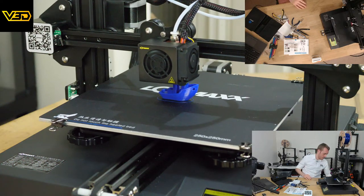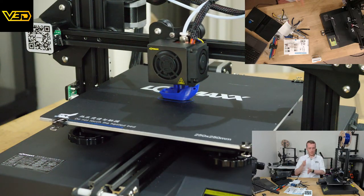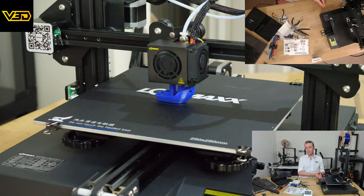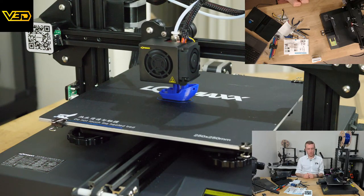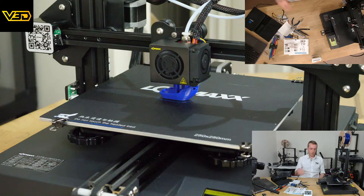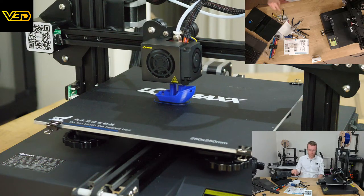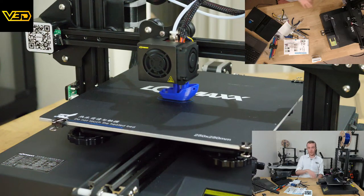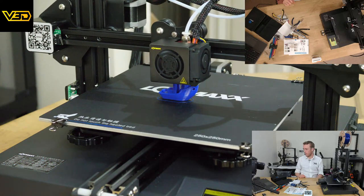Z-Hop for me is something I started using or noticed was available. I don't know the timing of when these events lined up, but I was using Cura back in the day, soon after they changed from their really old version 15 over to their new style. And I had a lot of issues. Well, I had crap printers as well. It was a long time ago, but the movement in X and Y was knocking things off the whole time, using glass beds, so adhesion was not super fantastic. If you get any kind of contact sideways, it would just knock it off or throw over support material. So as soon as that Z-Hop feature was available for moving around, that was an instant enable for me, and I've just not considered changing it since, really.